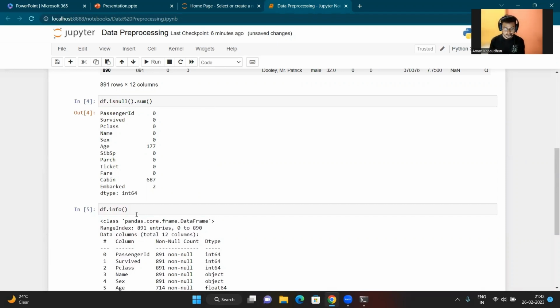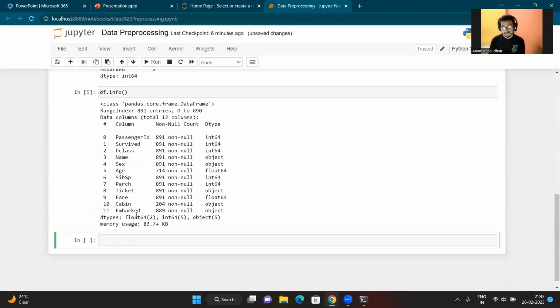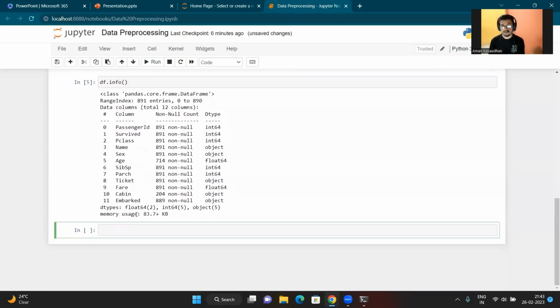null values. Okay. Now for replacing the null values, what we can actually do is either replace the null values with the mean value of that column, or with the mode value of that column, or with the median value of that column. So we have a few methods. With the help of those, we can actually replace those null values.